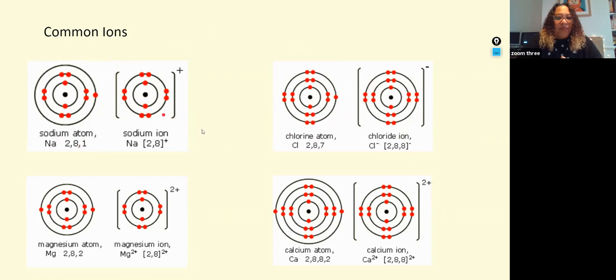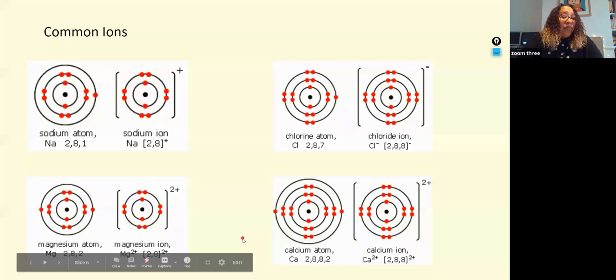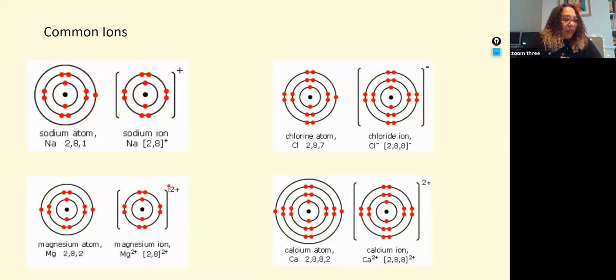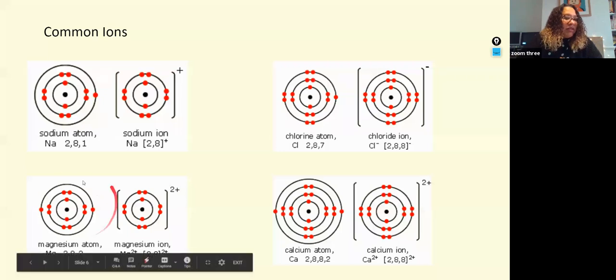So you've got a group 1 with a group 7 here, that they can bond together. And we've got a magnesium ion here. Notice we do put the number here because it's 2. So a magnesium atom is in group 2. It's got 2 electrons in the outer shell, and it forms a magnesium ion 2+. And calcium is in group 2 as well. We can see that because it's got 2 electrons in the outer shell, and it also forms a 2+ ion, because it's lost 2 electrons.